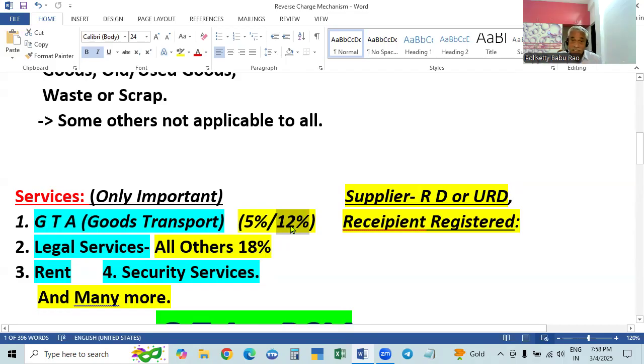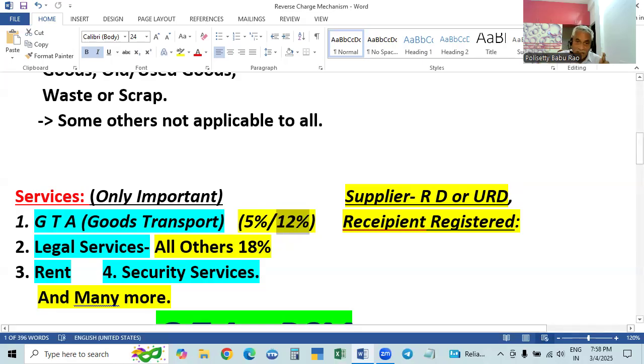Not on this 12% collected; that is paid by the recipient, and the GTA will pay it to the government. The recipient will claim the ITC on this 12% tax. But the GTA will get ITC for the input services and all. If he does not select this and just keeps quiet, the 5% RCM will apply. In such a case, the GTA will not get any ITC for input services or capital goods. In the bill, if there is 12% tax, it means it is the forward charging mechanism, so the recipient is not liable to pay the 5% under RCM.